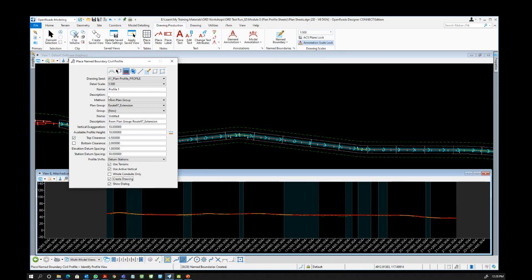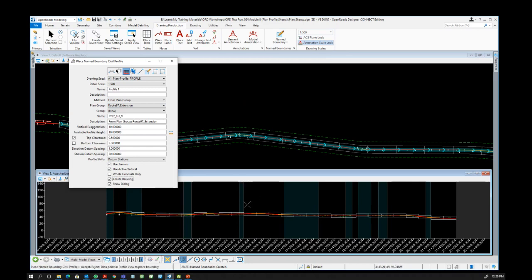And then some settings here have already been set because of our drawing seed. And then you might want to modify vertical exaggeration. If you have some pipes also referenced in the profile, you may want to, but this one is only significant for cross-section settings. I will now click inside my profile view to accept everything.